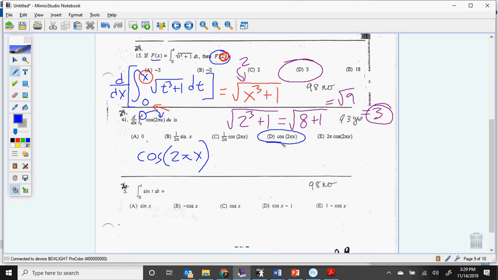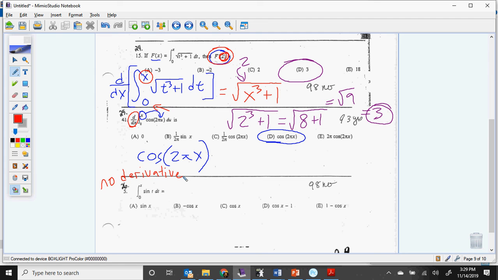And then for 26, I'm tempted to do the same thing. Be like, oh, I just did 2 problems like this. Take the x, plug it in, and I'd get a. And I would be wrong. Okay, that would be incorrect. And that would be incorrect because it doesn't tell me that I'm taking the derivative. Up here it says taking the derivative of the integral. Here was the derivative of the integral. Here, there is no derivative. No derivative on this one.